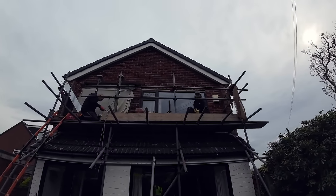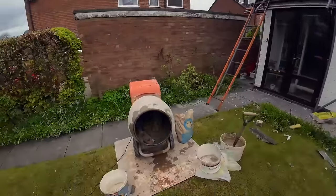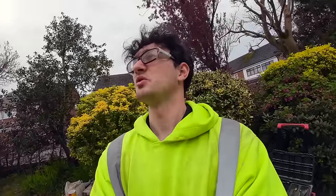They are hard at work. So I've got the mix on. And so all this for 10 o'clock, half 10. It's not bad coming at all. Once I've got this mix done, I'll get the cavity tray cut out, get some mortar there so we can get them bricks set, get the lintel on, and start bricklaying. See how far we can get before 12.